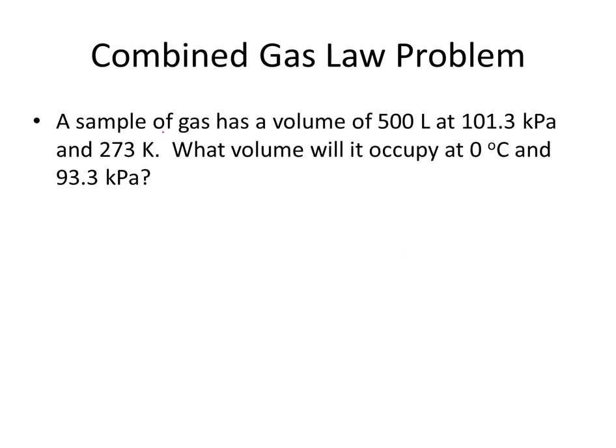Let's try this question out. A sample of gas has a volume of 500 liters, pressure of 101.3 kPa, and a temperature of 273 Kelvin. You could say it's at STP conditions. Instead of stating the numbers, you just say at STP, and then the person working on the question would know that this is the pressure and the temperature.